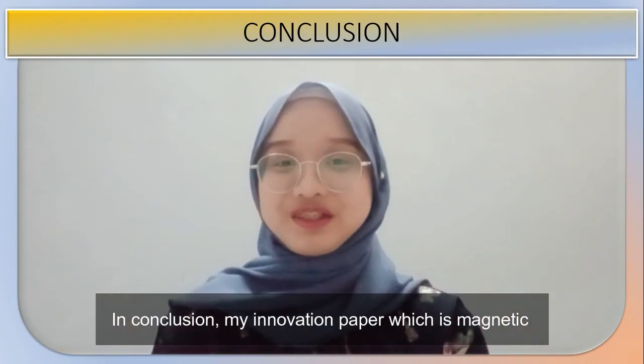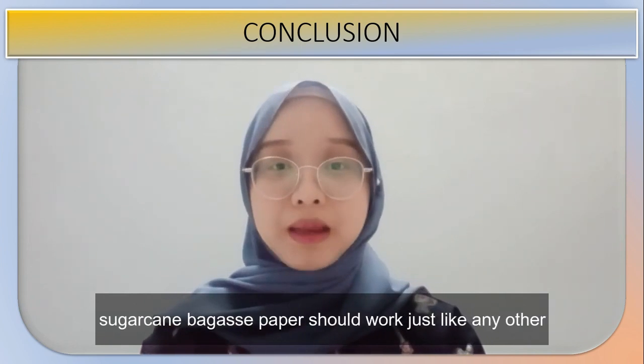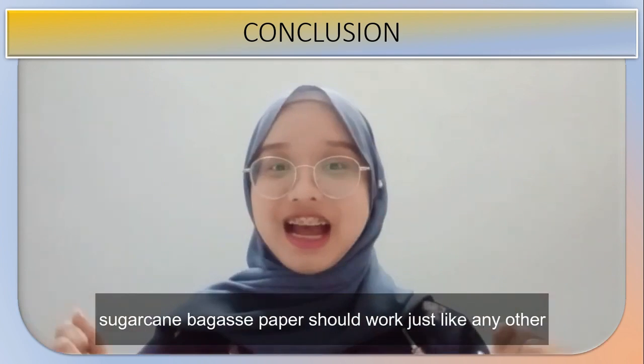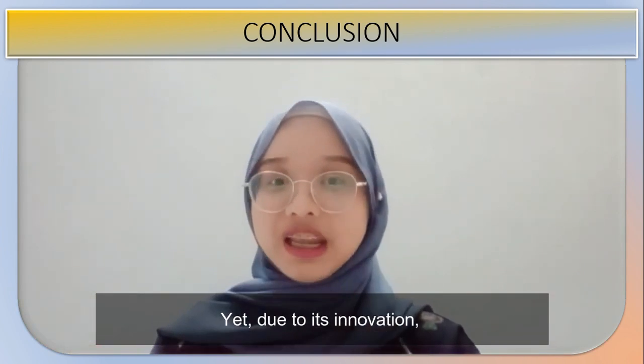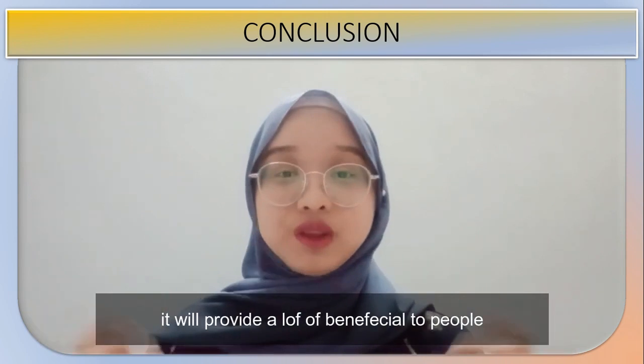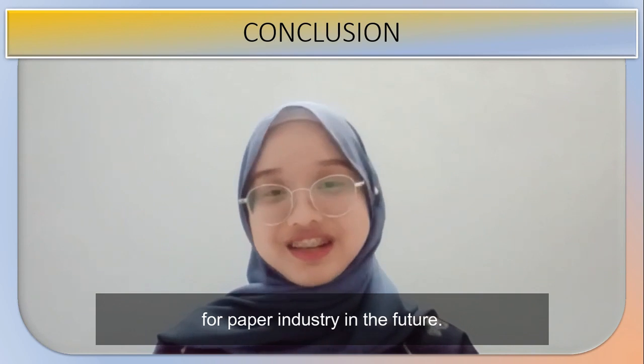paper making. In conclusion, my innovation paper, which is magnetic sugarcane bagasse paper, should work just like any other paper available in this world. Yet, due to its innovation, it will provide a lot of benefits to people. And of course, it can be commercialized for the paper industry in the future.